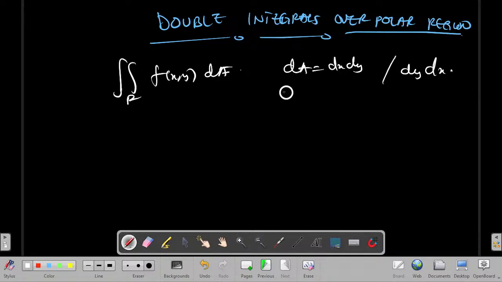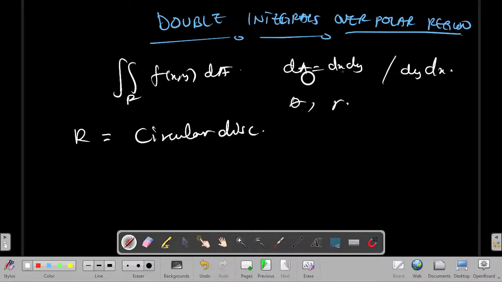For us to change variables, polar means theta and r. You should know that polar coordinates are theta and r. There are some functions where, if you don't convert them to the polar region, you struggle. It will be difficult. So we always convert. One reason we do integrals over polar region is that sometimes the region R will be a circular disk. In a circular disk, how are you going to use x and y? It's going to be difficult. Sometimes the region may not be a circular disk, but they will define a circle of radius this and that at the origin. Those are when we use polar region.